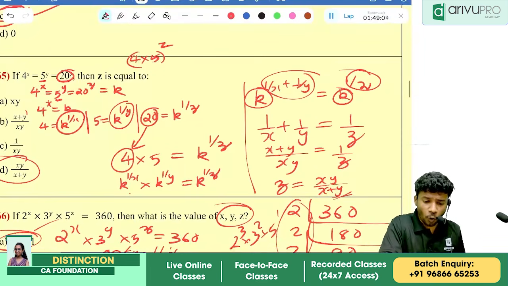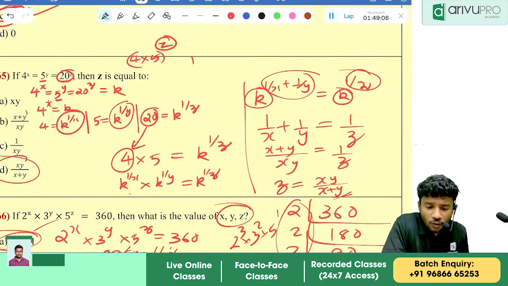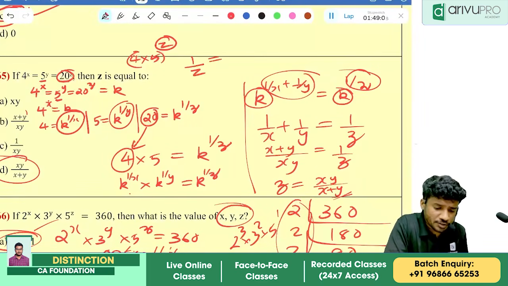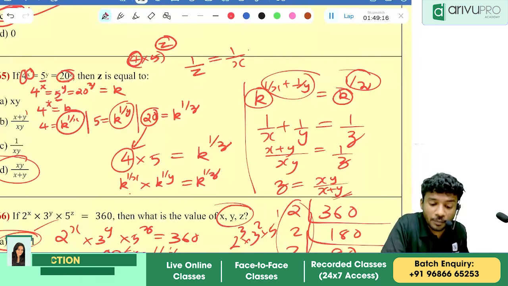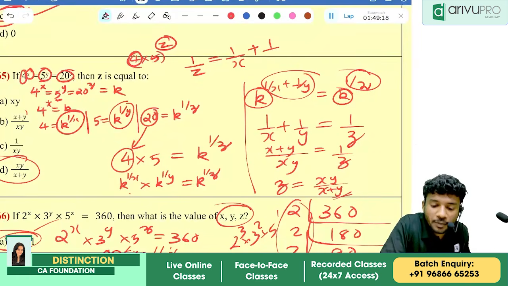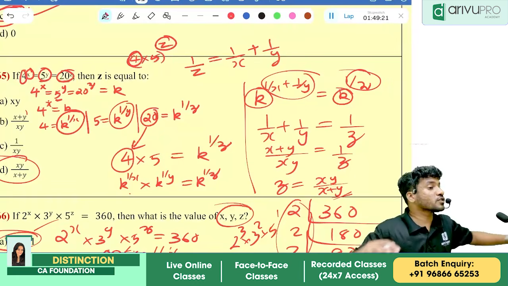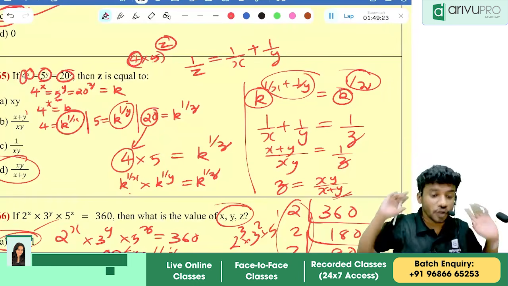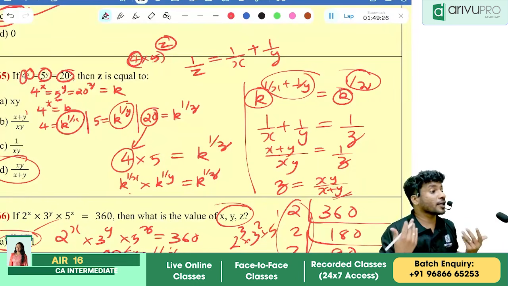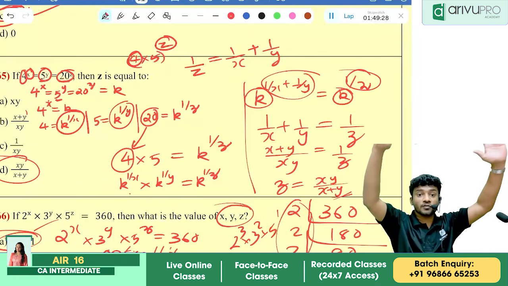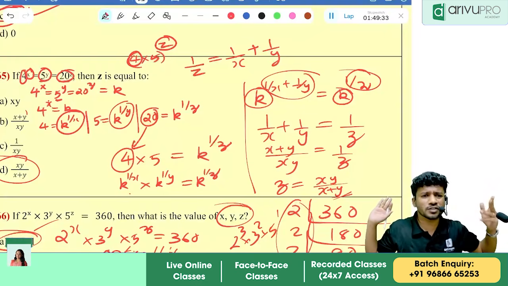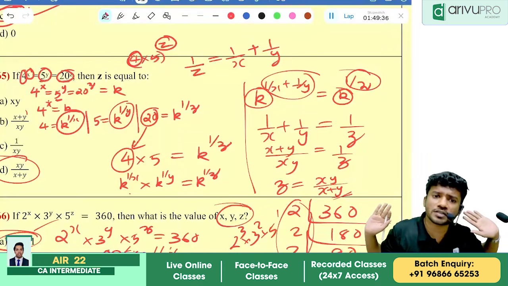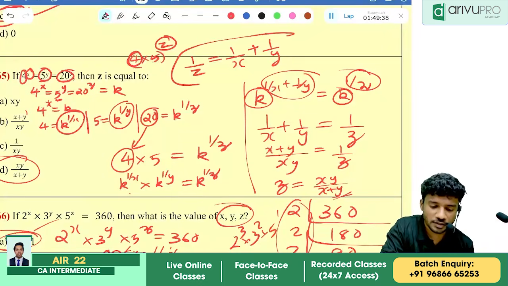From that I can always easily write 1 by z is equal to, what is the first term? 4. 4's power is how much? X. So I will write 1 by z is equal to 1 by x plus 1 by y. That way you can always write whatever may be the question. You will split them in your own way and you will start writing the power raised, the inverse, will be equal to the other two things' inverse. Or you will write it as what? Reciprocal sum. That's all. Single line answer you will get.